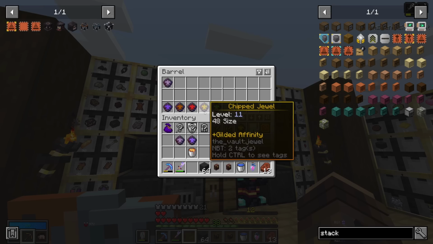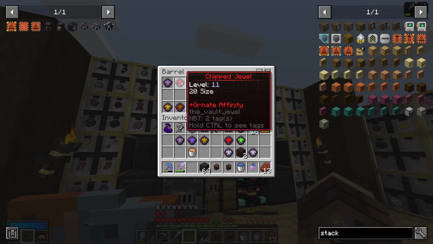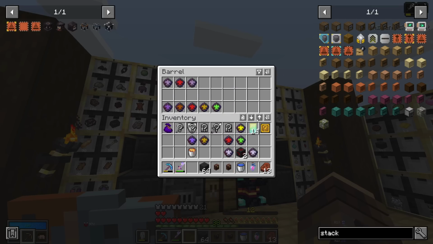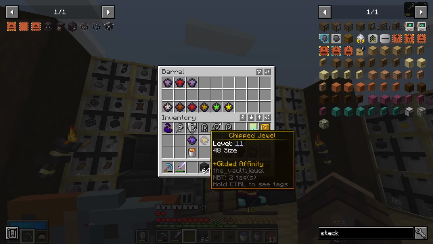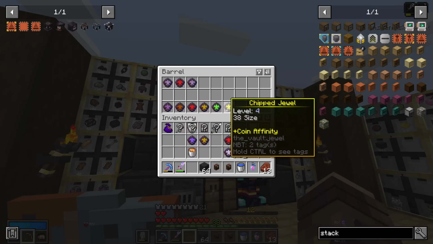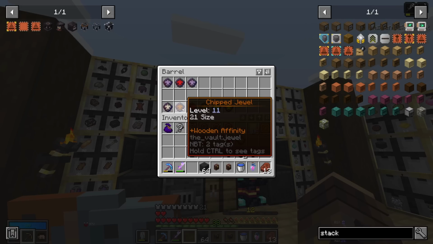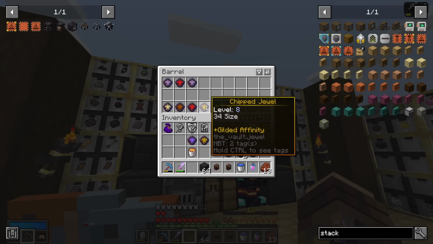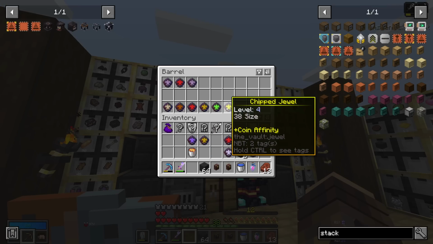Let's have a look at what we had. Okay, so that's a better gilded affinity. That's an even better ornate affinity, but this one's still pretty good. I'm going to keep that up there. Living for 39. A coin affinity for 38. I think that's almost a perfect tool just there. I'm going to do some mental math. 15 plus 21 is 36, plus 11 is 47, 77, 81, 90, 120, 158.